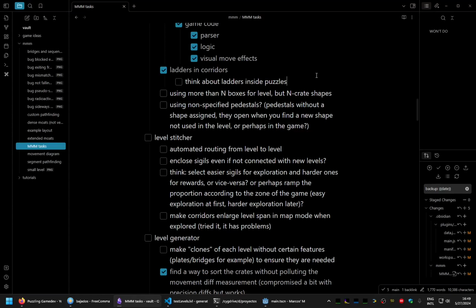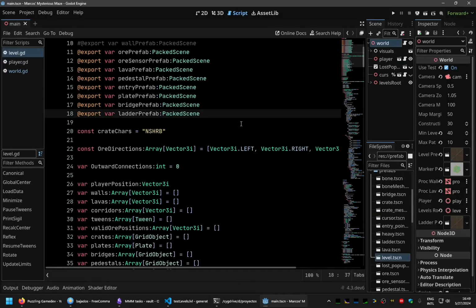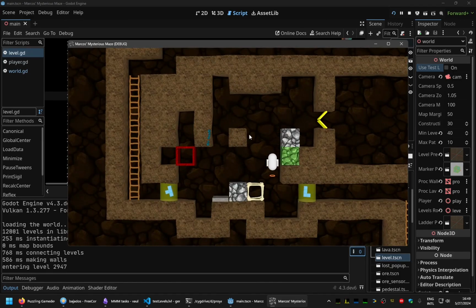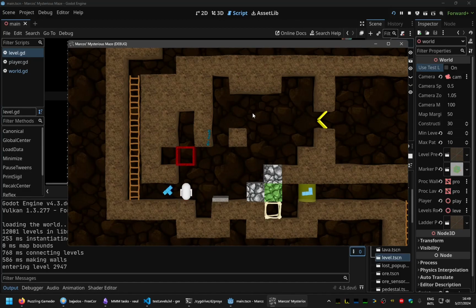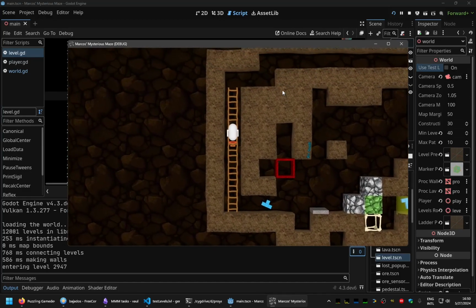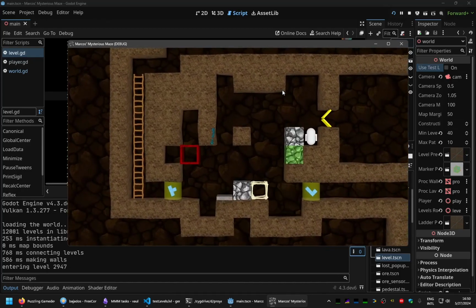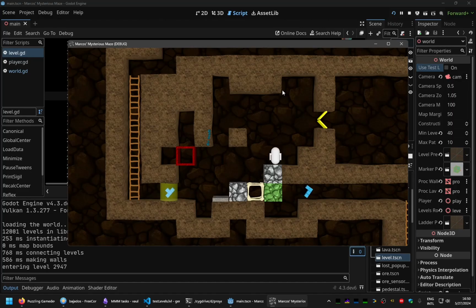Hi, today I will think about ladders inside puzzles because currently I have ladders in the corridors. Let me show you the ladders in the corridors, but I wanted to perhaps add the possibility to have ladders inside the levels to allow for certain situations.